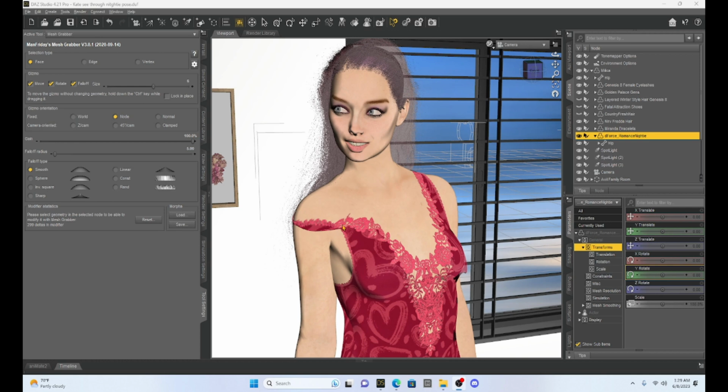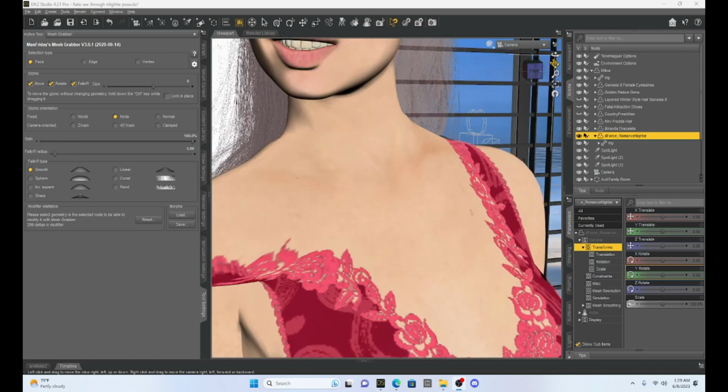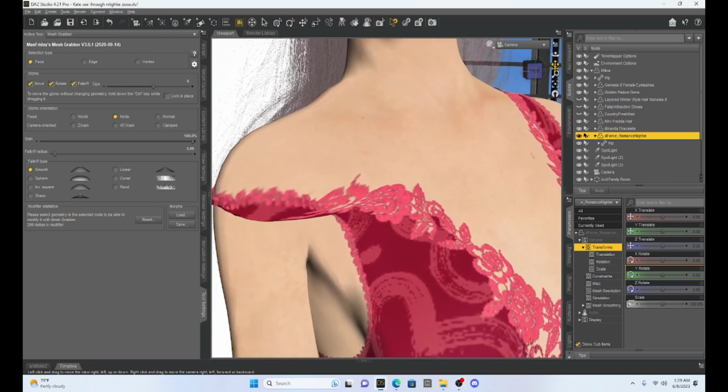The one thing I notice if I zoom in, I have a little bit of geometry that I don't like. This is kind of an artifact here. So I can fix this. Just make sure that the D-Force nightie is selected.